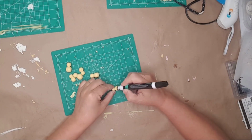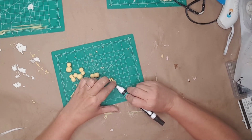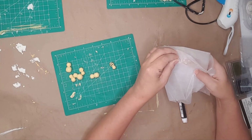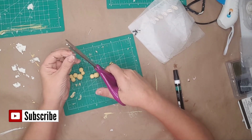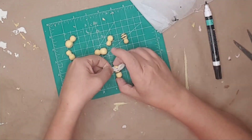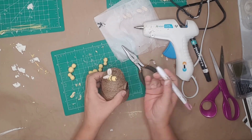While the wings dried, I used a paint marker to draw black lines and faces on the bees. I removed the wing from the wax paper, trimmed off the excess, and hot glued them onto the bees. I then hot glued the bees randomly around the hive.